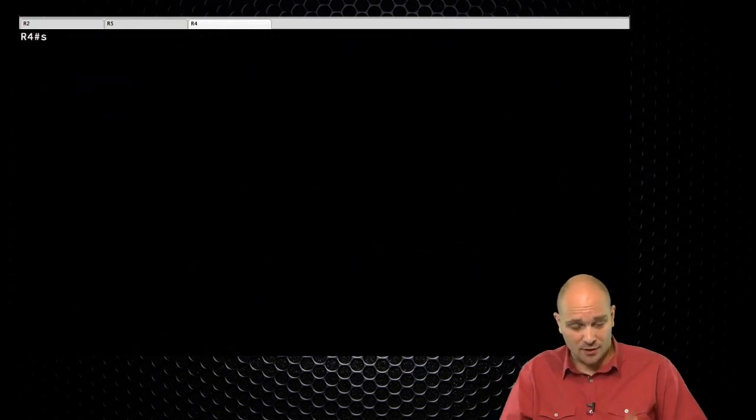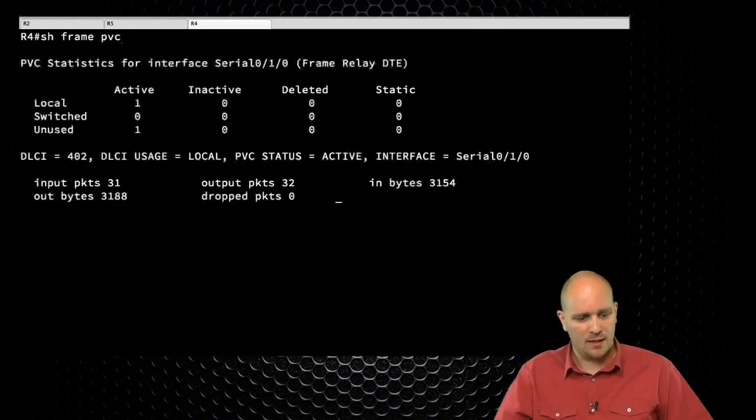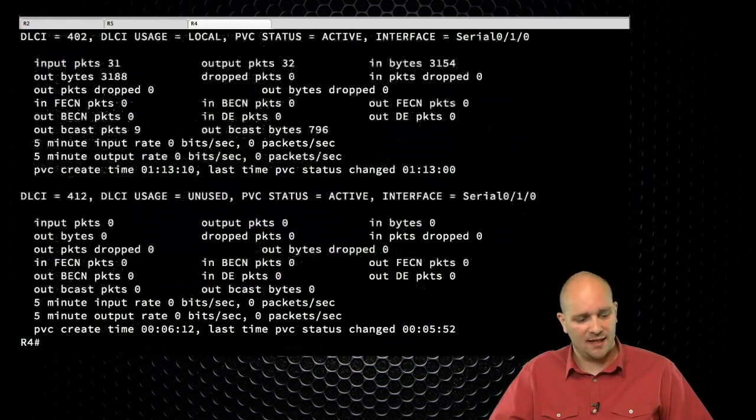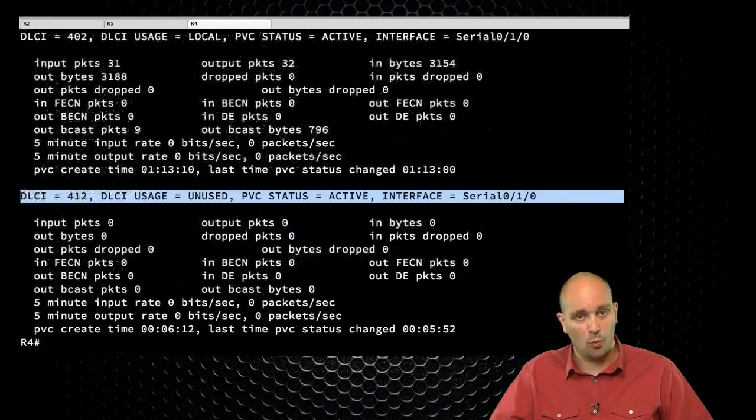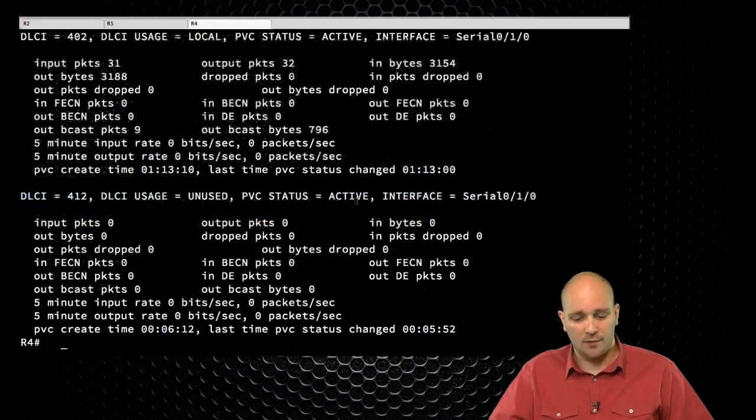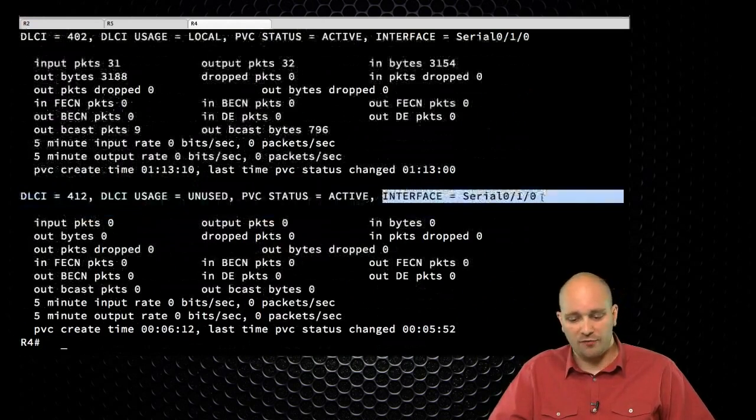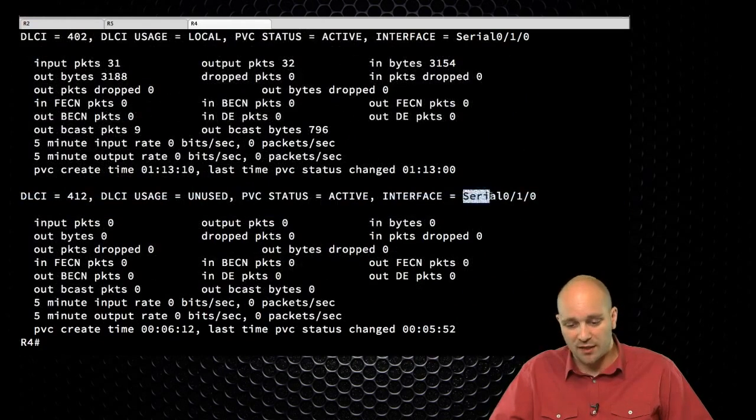So again, I'm still on R4. I'm going to say show frame PVC. Now, this is the PVC that I actually care about, 412. Take a look. To which interface is this PVC mapped? It's mapped to a physical interface, serial 0/1/0.